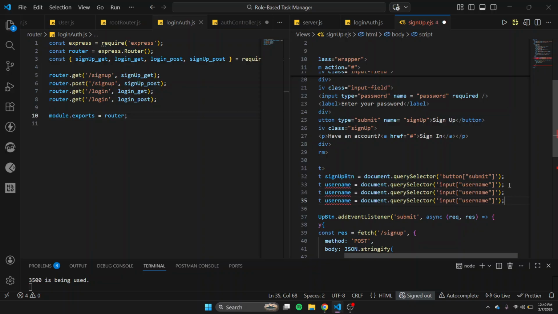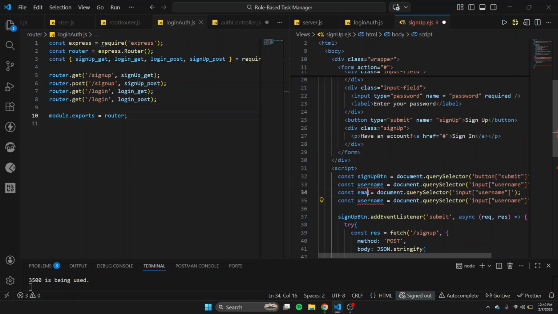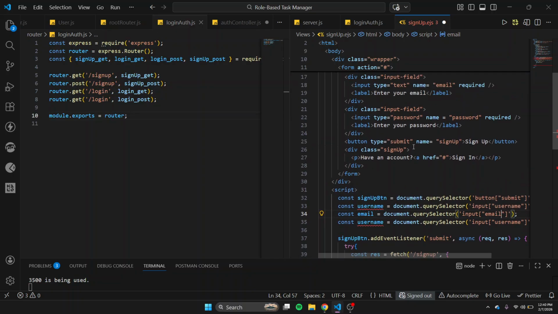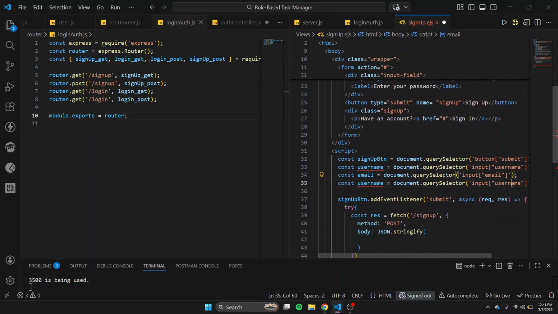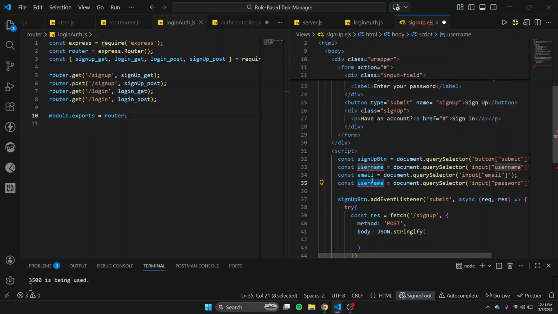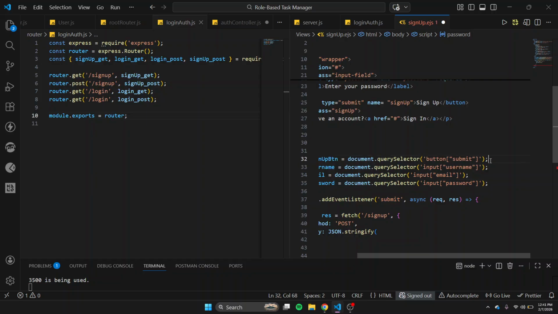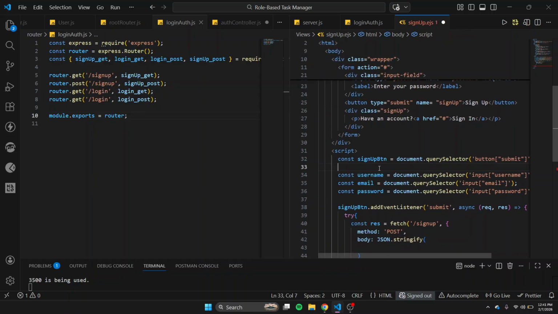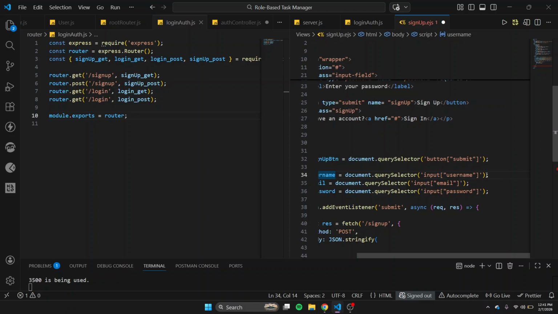Username. Copy this three times. This is an email. Email. Email. Password. Hold up. I'm gonna do that. Password. And cut this. Dot value.